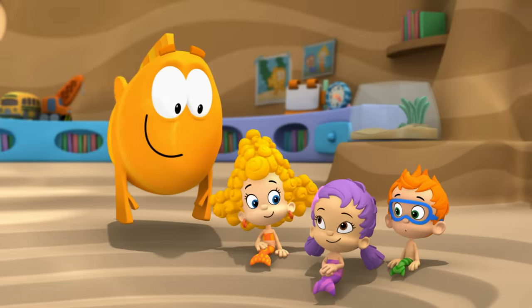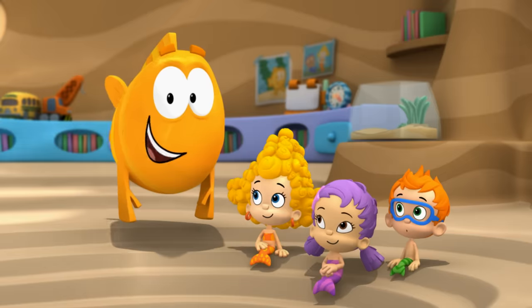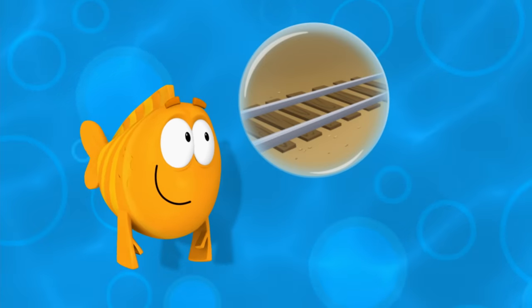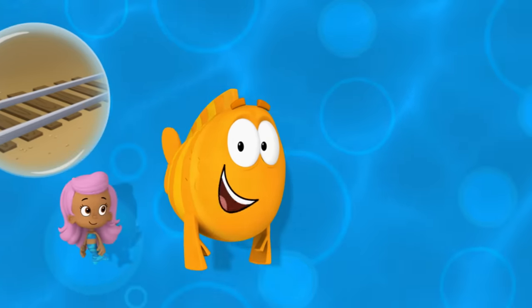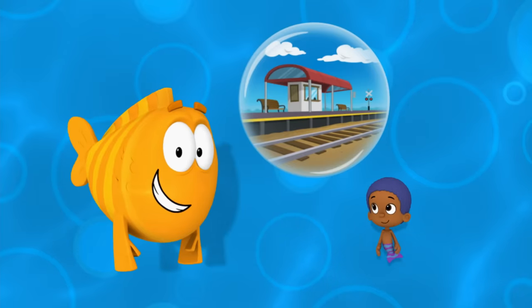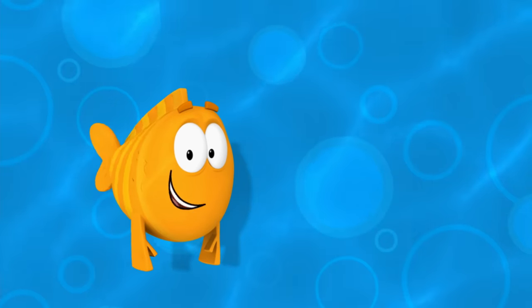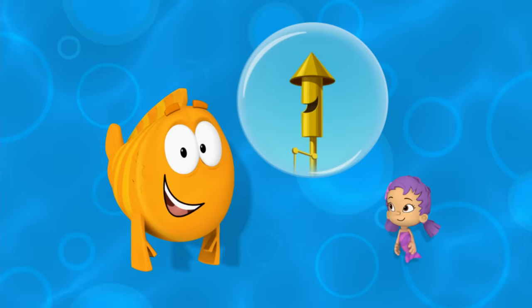What does engineer mean? The engineer is the person who drives the train. That's right. Trains are a great way to travel. Let's think about trains. Trains get from here to there by riding along tracks! That's right, train tracks. And trains stop and pick people up at the station. Yep, the train station. And the engineer makes the train go woo woo when he blows the whistle. That's right, the whistle.